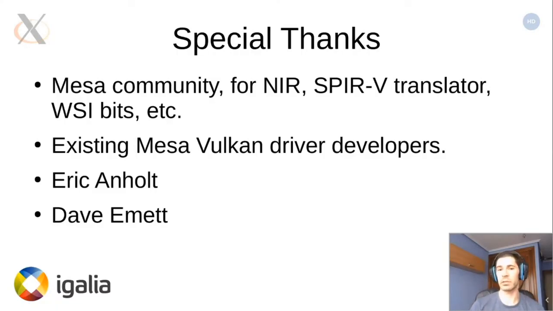The SPIR-V to NIR translator layer, of course, that's also related to these. The Windows system integration bits that I mentioned before in my presentation, all these things made our lives a lot easier. And the development effort is smaller than it would have otherwise been. Even when you may think that Vulkan is a low-level implementation and there is less room for sharing code than in GL, well, that is true. I think there is still relevant stuff that we can reuse in Mesa. I'm very grateful that all the developers did all this work before, so we can leverage that in our driver.